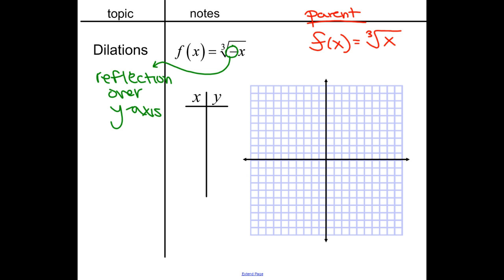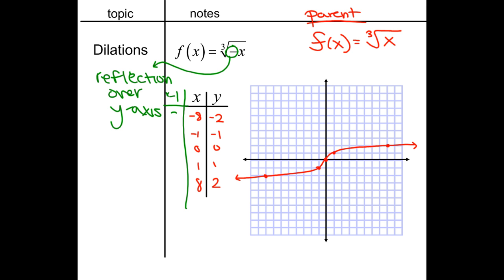Now when we're on the inside, it's going to reflect over your y-axis. So let me graph those again quick. Remembering our rules of parent functions, for the cubed root of x, our x values are going to be -8, -1, 0, 1, and 8. Since it's on the inside, we're going to multiply by -1. Really you could do the opposite if you want, you can divide. But we're going to multiply by -1. So our x values are actually going to become 8, 1, 0, -1, -8. So really they're flip-flopping.